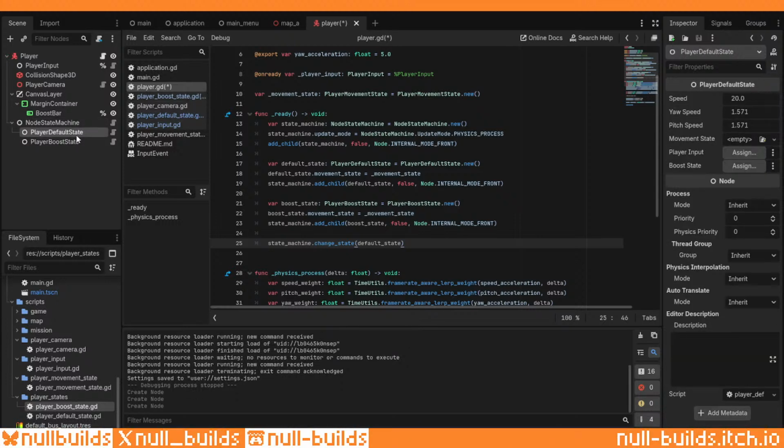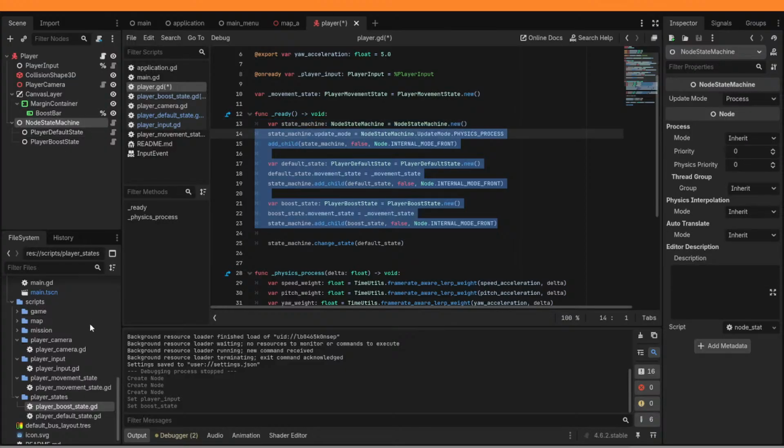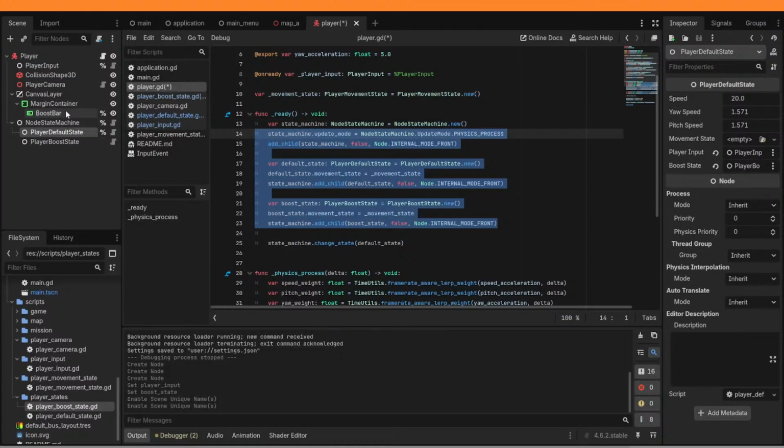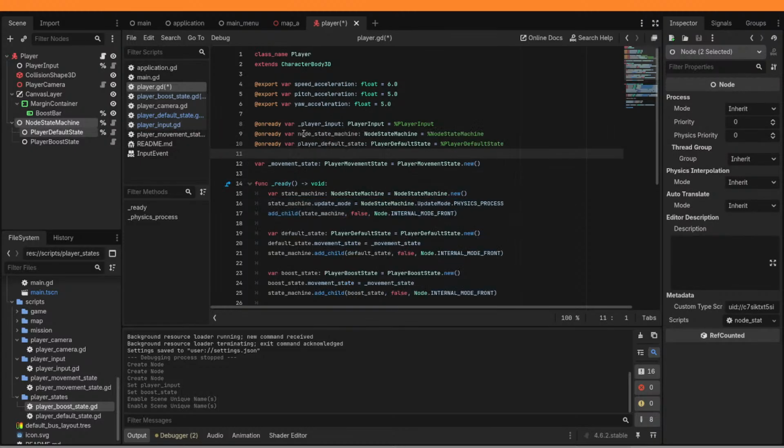We'll just do this directly. And that way I can assign player input like that, and I can assign the boost state like that. There we go. That's a lot nicer. And then I will take a reference to the default state and the boost state, and I will just grab these as onready variables.